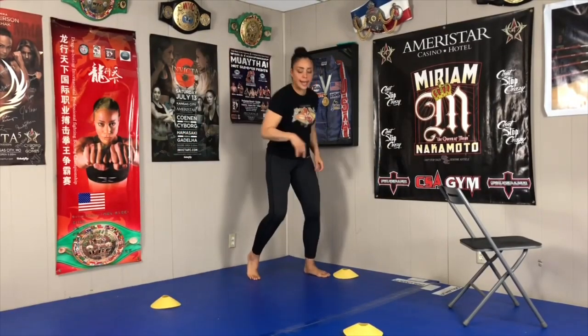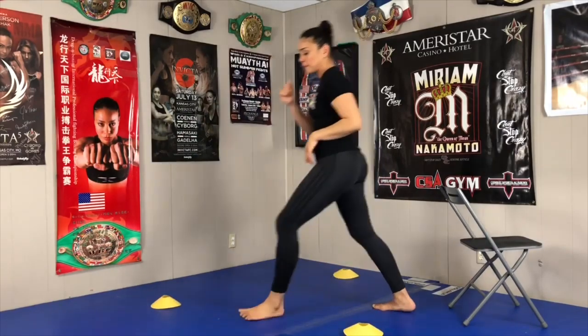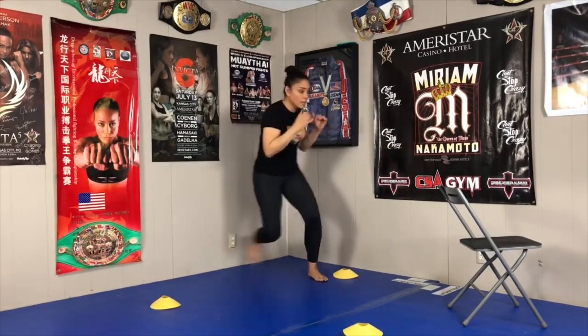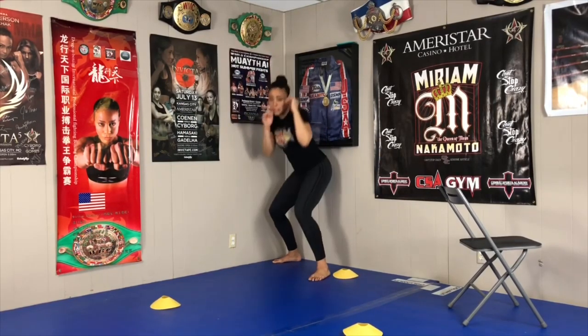And so do you see that I'm pushing off this leg and having to catch here? So it's the same thing. I'm gonna push off this leg. So I'm gonna slip, right? And I'm gonna push off this leg and spin it. And then going the other way, right? I'm here in my stance, right? So I just slip the jab. I'm gonna push off that leg and then catch myself right there. So boom, boom. Right? Boom. So slip. Right, catch, slip, push. Right?